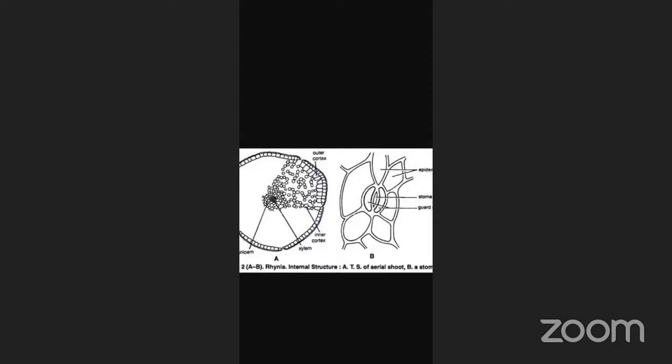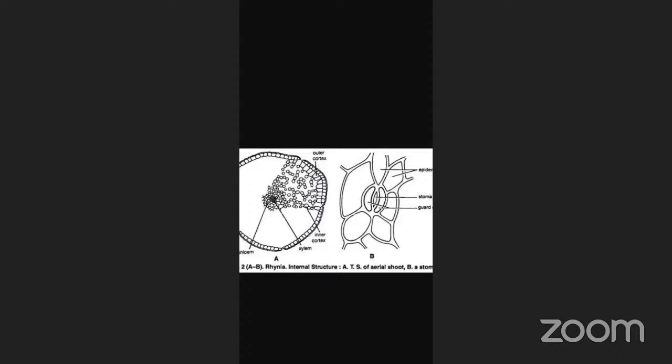The sporophyte of Rhynia reproduced asexually by spores, which is the homosporous condition. Yesterday we discussed that homosporous means a single type of spore is there. All spores are similar in structure. That one we call homospore. The sporangia were borne solitary at the apex of the stems, meaning the aerial branches.